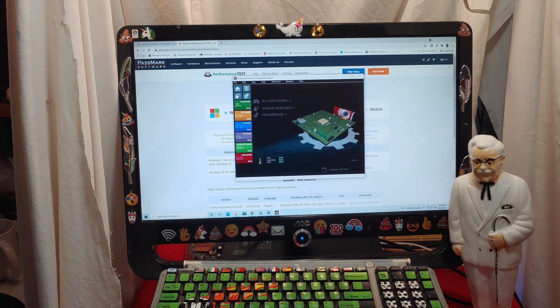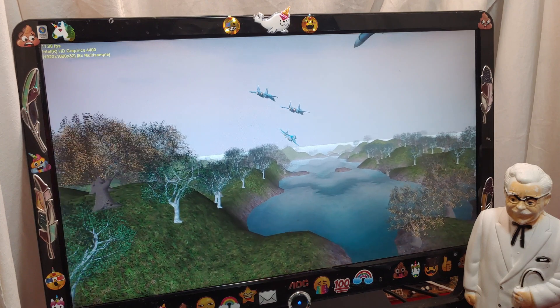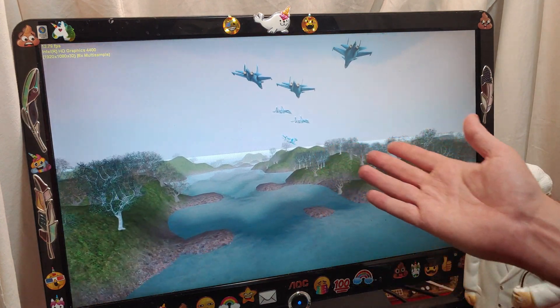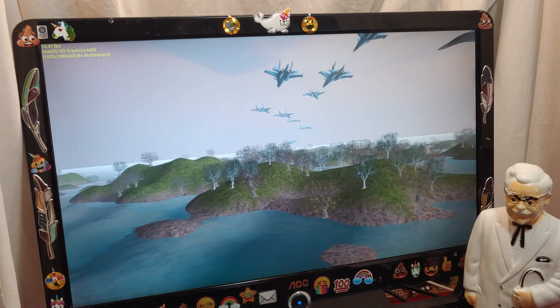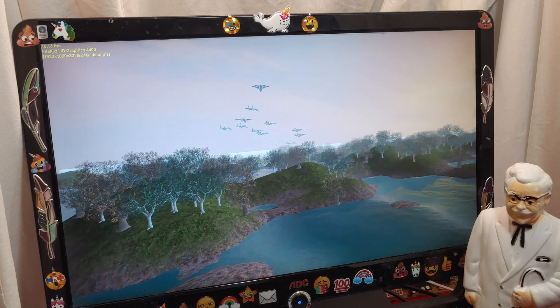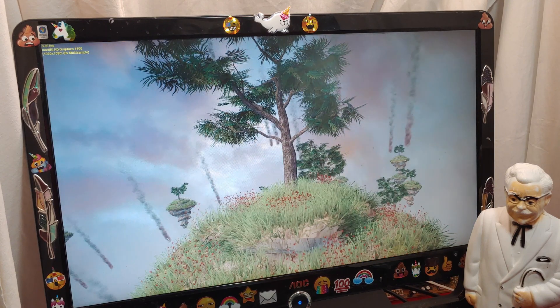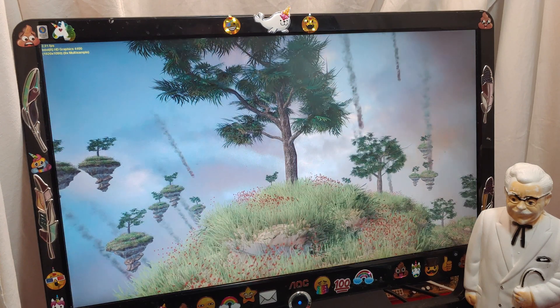Passmark Benchmark 10 — we're going to get this thing on the benchmark and see how it does with this new SSD and eight gigabytes of RAM. The DirectX 11 flight test is going at about 10 to 12 frames per second. Doesn't look so bad — I get new computers that don't run this so quickly. It should be said it's the internal GPU driving this unit right now. Here we have DirectX 10 going at about four frames per second.